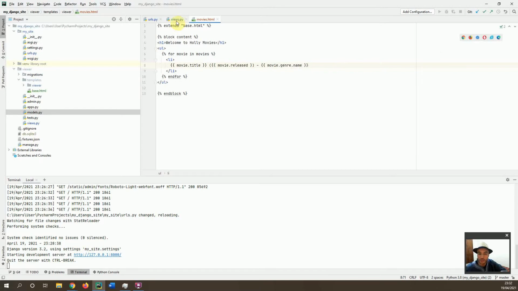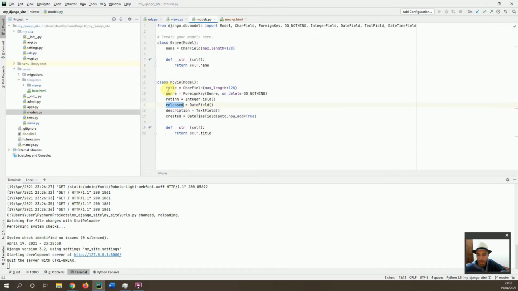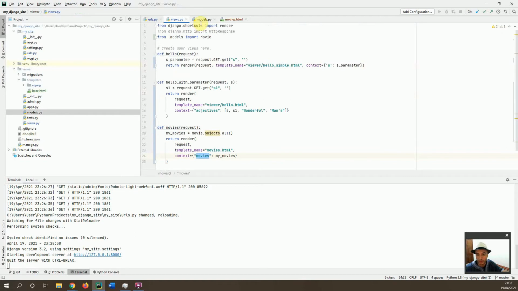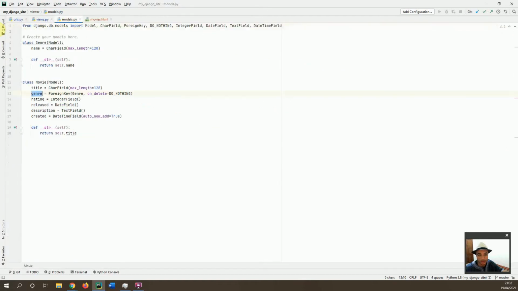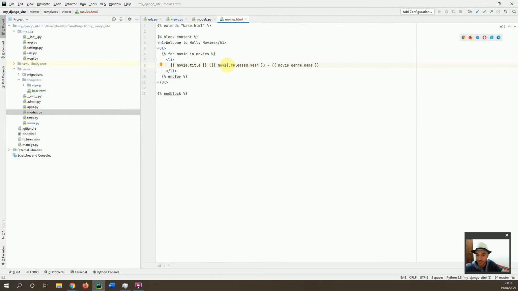So what do we have here? The views, in the models. What are the models? So this is the models here. The model Movie has a title, it has a released year, and then it has a genre. And so here for example, released, I will put not released but released.year, so I only get the year. I don't want all the other stuff. And then the genre, when I put movie.genre, oh my god, I want to take the genre name. So I come here and I take the genre name. So that's what we have here.